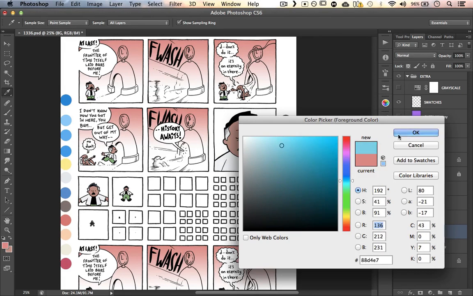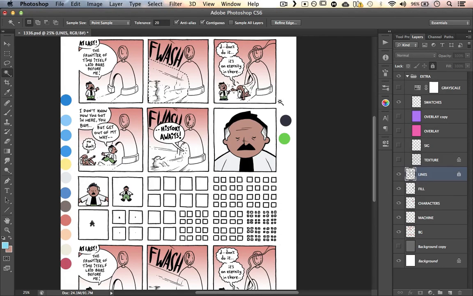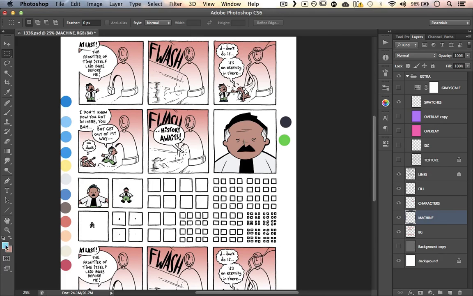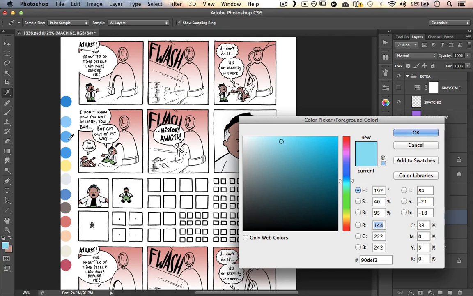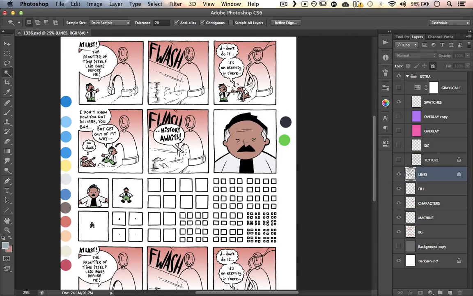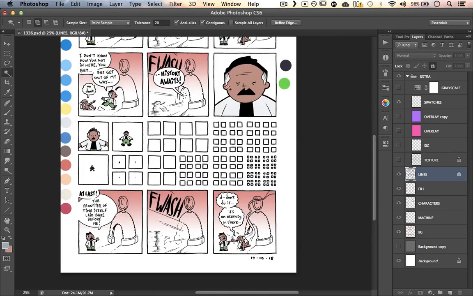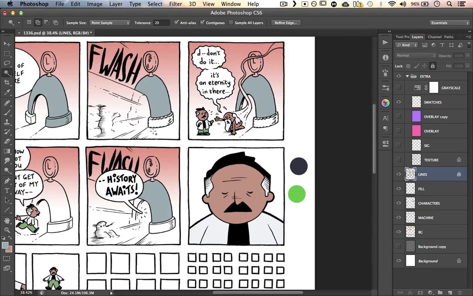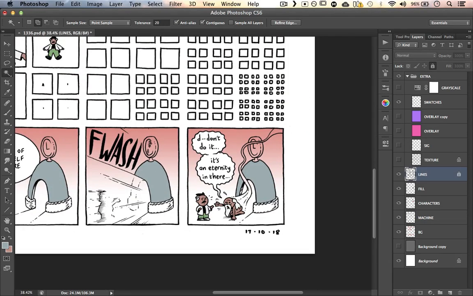But the way I did the lighting here was I literally just selected that area of the background and cut it out, and that was it.